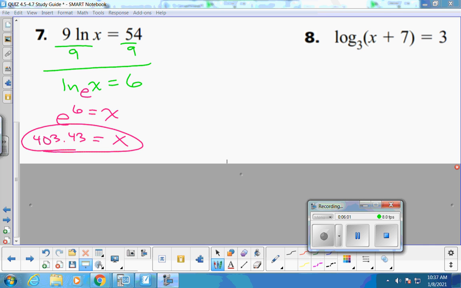All right. My board buddies are just finishing up. They put in the exponential form. 3 cubed equals x plus 7. 27 then equals x plus 7. And they subtract the 7, they get the 20.